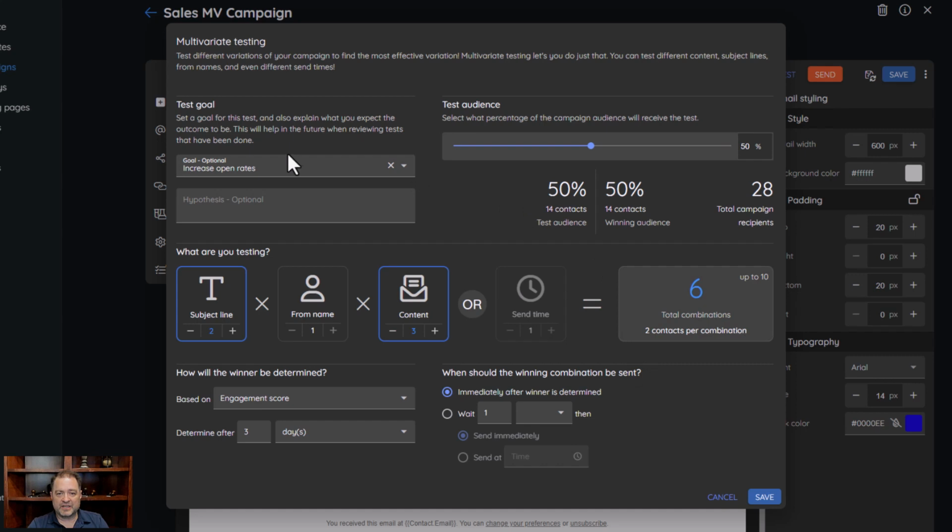So this whole form kind of follows the flow of how things happen. So once you pick the winner, now comes when the winning combination is going to be sent. Is it going to be sent right away? Or are you going to wait a certain amount of hours, days, weeks? So maybe I wait 1 hour from when it was sent, and then go from there. So I would have to select wait, and I'm going to say go 1 hour, and then I'm going to say send immediately after the hour.